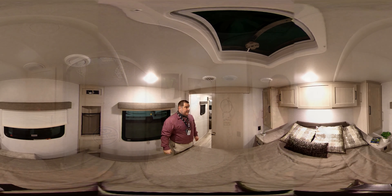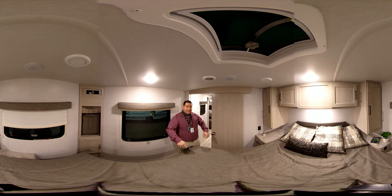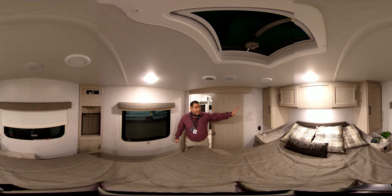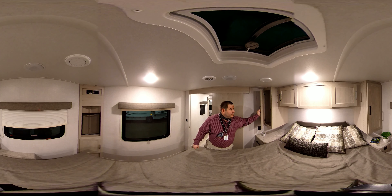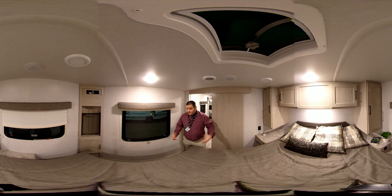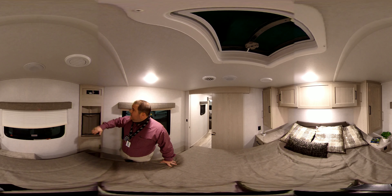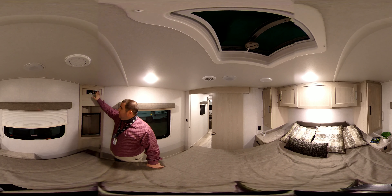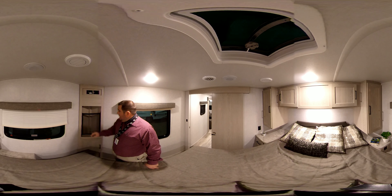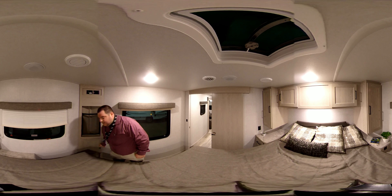Now the final part of the tour. As I said, unique — this is the bedroom and it is at the back of the unit. There's a queen-size bed with nightstands on each side. You've got a GFI outlet over here, an outlet down there, and plenty of storage up above. LED lighting above the bed for reading, and storage on each side. There's good room in here even though there's no slide. In this area, there's a spot for a TV with satellite coax and a plug-in. There's a nice little storage unit with netting to keep stuff from falling when you're traveling, and some storage down there as well.